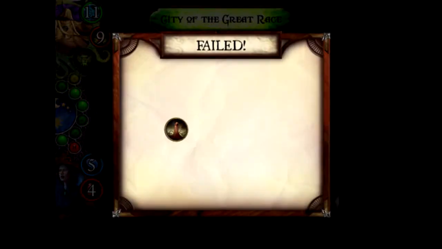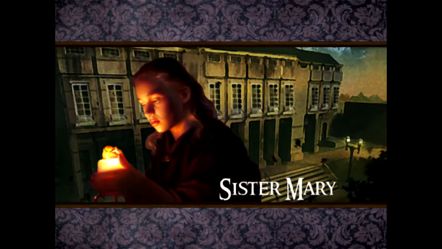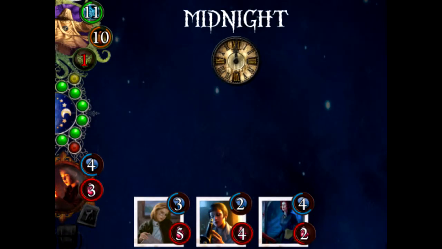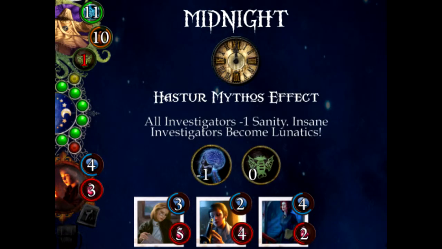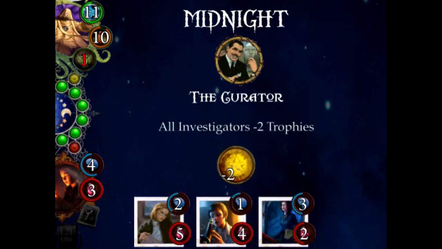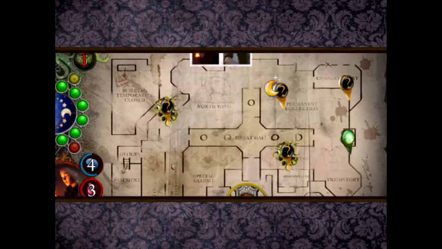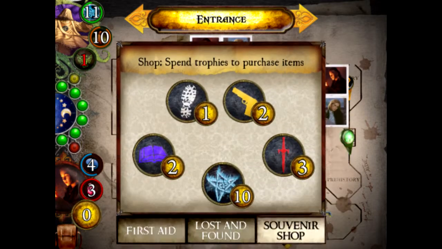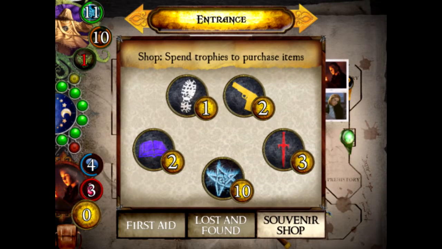Oh, this hurts. This is painful. This hurts so much. Please, no more doom. Oh, okay. Alright, well. Oh, dang it. Well, cool, Curator. I don't care. Yeah, the Curator is a son of a bitch because he takes all your artifacts. And the artifacts are what you use to pay for stuff, so. We got nothing, but that's okay.